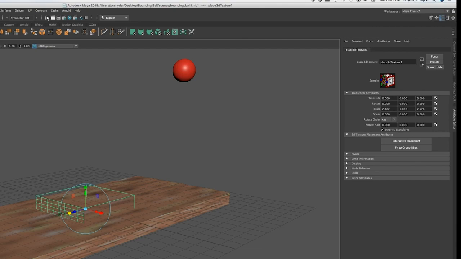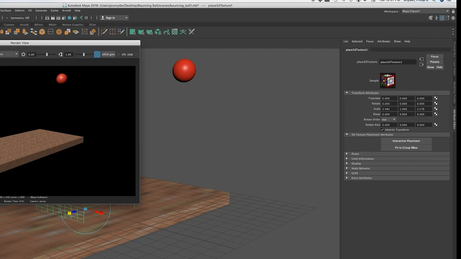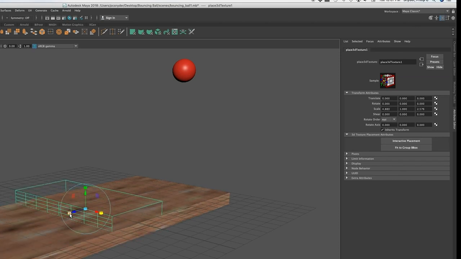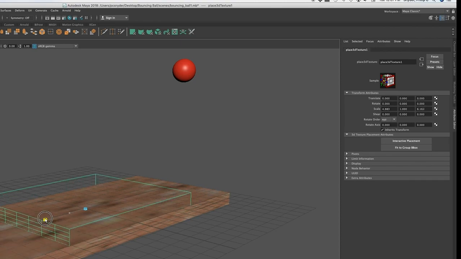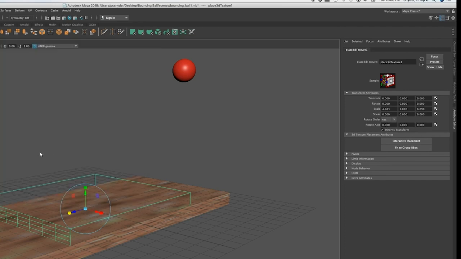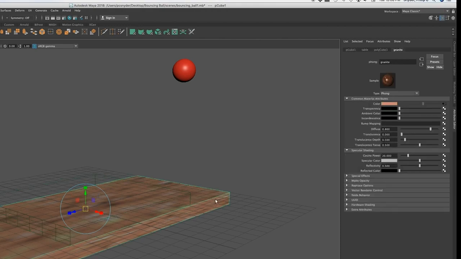And let's do a render of the current frame. And that looks a little bit better. I want to do it even more. So let's stretch it out all the way so it's even with that end, and then about the same ratio this way. That's looking pretty good. So click out of it, and let's just click onto the counter and press the Q key for the select tool. And now we're ready to animate.